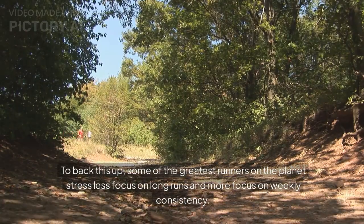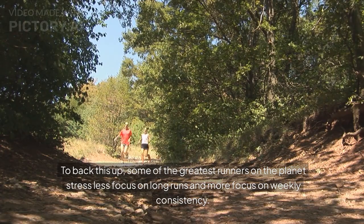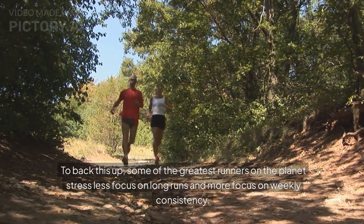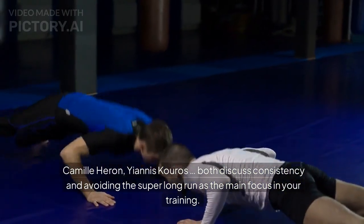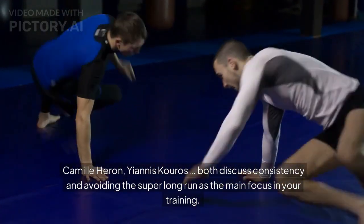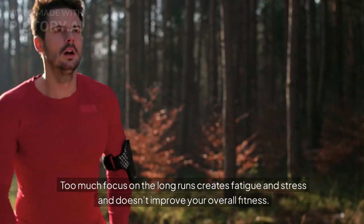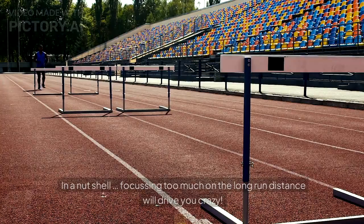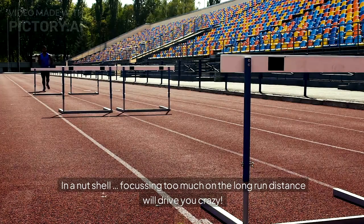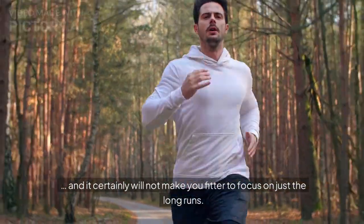To back this up, some of the greatest runners on the planet stress less focus on long runs and more focus on weekly consistency. Camille Herron, Yannis Kouros, both discuss consistency and avoiding the super long run as the main focus in your training. Too much focus on the long runs creates fatigue and stress and doesn't improve your overall fitness. In a nutshell, focusing too much on the long run distance will drive you crazy. And it certainly will not make you fitter to focus on just the long runs.